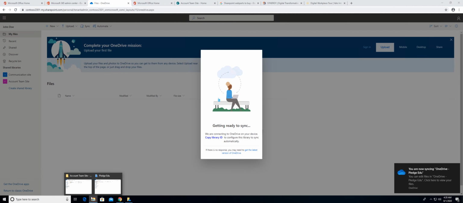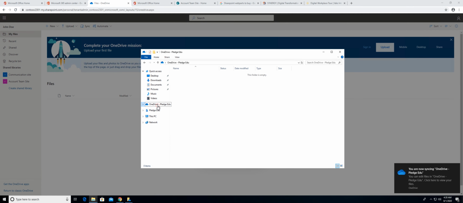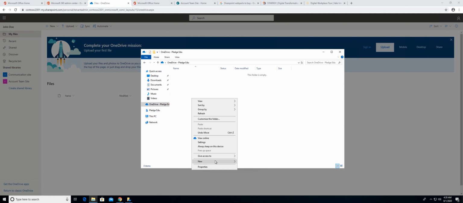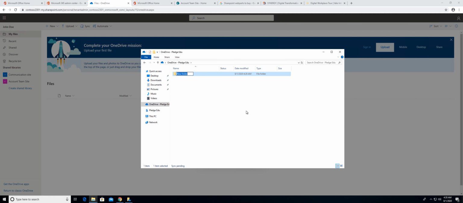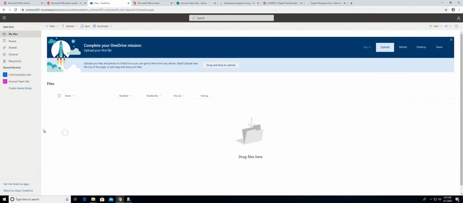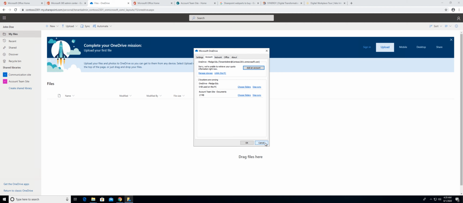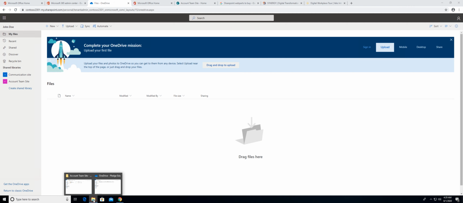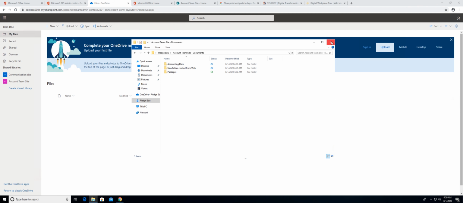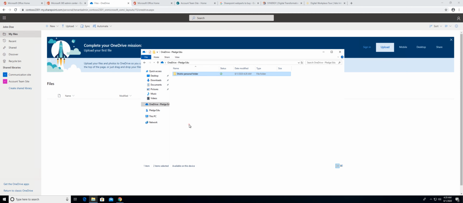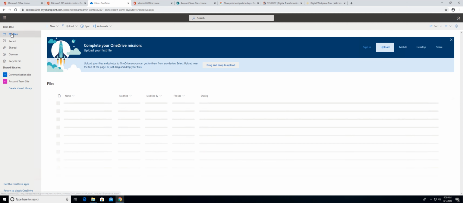So my OneDrive is now getting synchronized on my PC, and I can go ahead and create a folder, share personal folder, and this personal folder will get uploaded here. Once again, it's a 1 terabyte drive, and I can put a lot of data in it, and I don't need to have all that data on my PC, because I use OneDrive on demand, and the data can get uploaded to the cloud, and once it is uploaded, I can say free up space. So now the data is in the cloud, and I'm not using my personal space on my hard drive anymore.